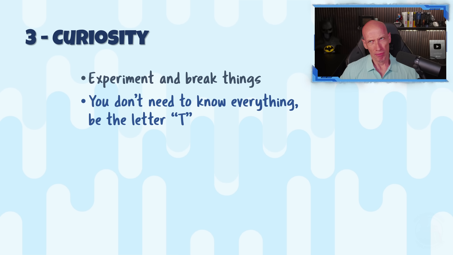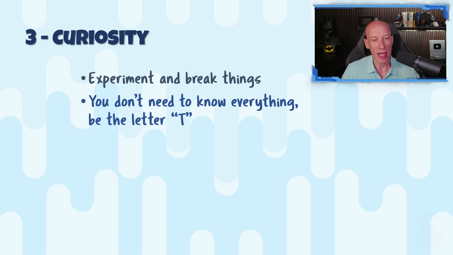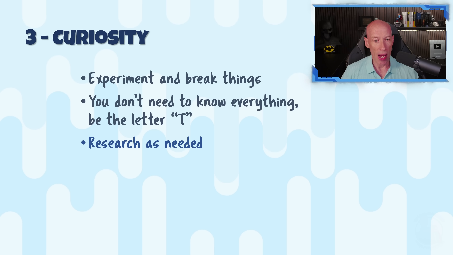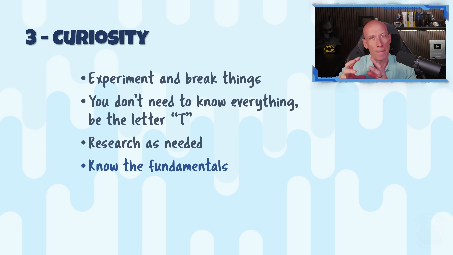Think about the T-shape. You want to have a very broad knowledge of many different things: what can it do, what sort of problems does it solve, how does it work with other things, and considerations around HA/DR, security, scale, and cost. Have that broad set of knowledge to know which tools exist and what problems they solve. Once you decide which to use, you can go and research — you work with a team. You're not a lone wolf. You have to understand network implications, latency, identity, security, governance, resiliency, how things scale, and automation. Have those key building block capabilities and understand how different tools work with them.